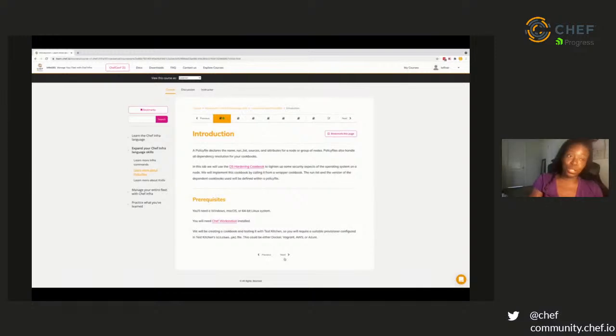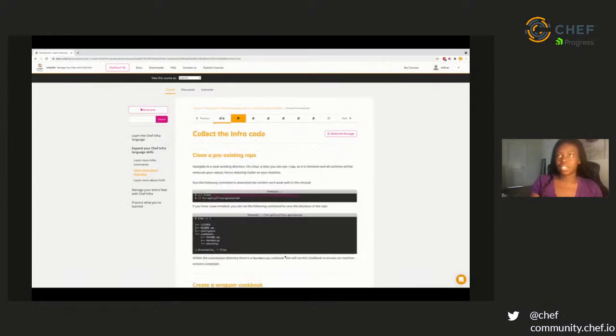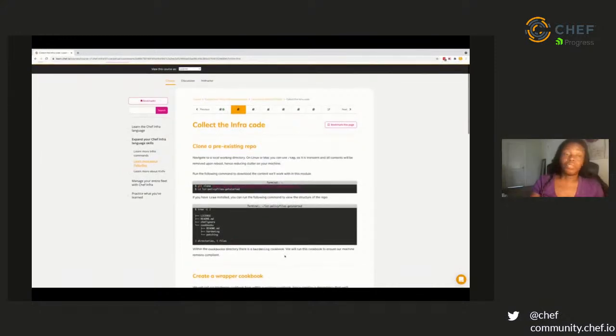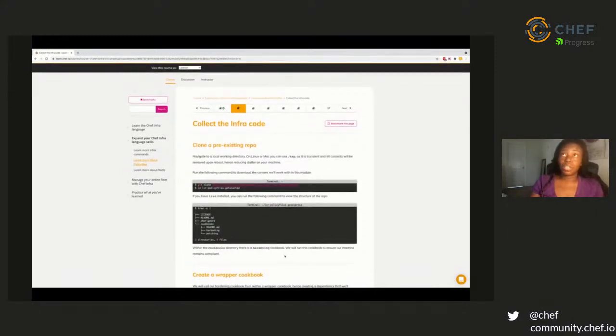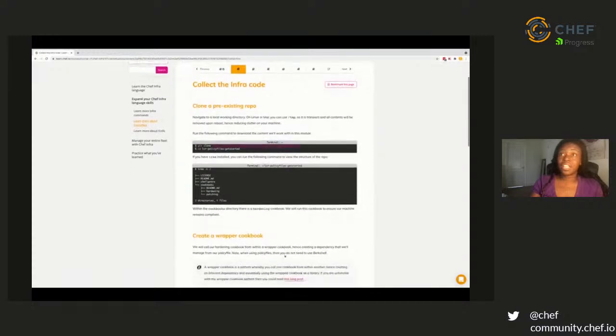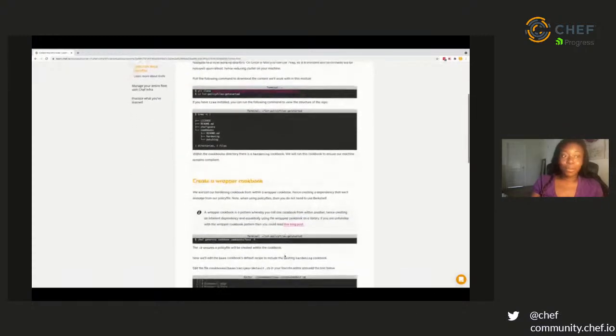If you're going through this course consecutively, then you should already have that all installed. You're also going to need Test Kitchen, which is what we installed earlier in the course. We've got a repo for you to clone to get started. And you're going to create a wrapper cookbook.